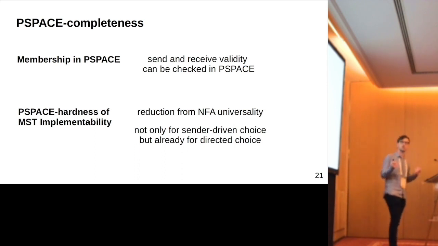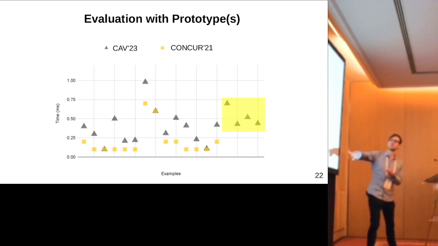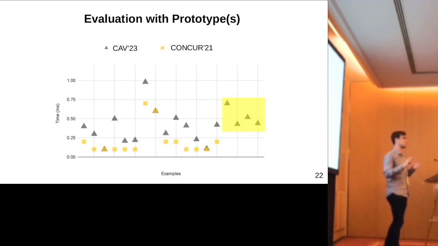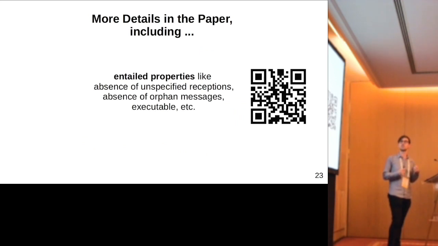We evaluated this approach against our own prototype and see that the runtime doubles, but it's pretty much the same order of magnitude despite this PSPACE hardness result, and we've shown some protocols that could not be verified with our earlier prototype to be verifiable. In fact, with the completeness result, this should be true for any protocol that you feed into the prototype. For the proofs, there are more details in the paper.